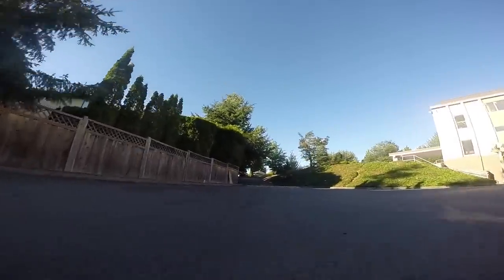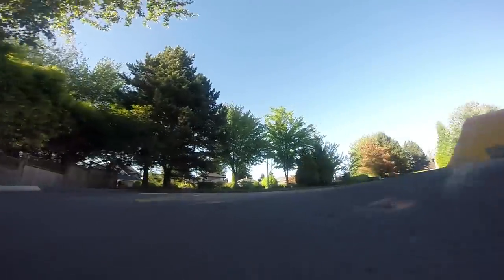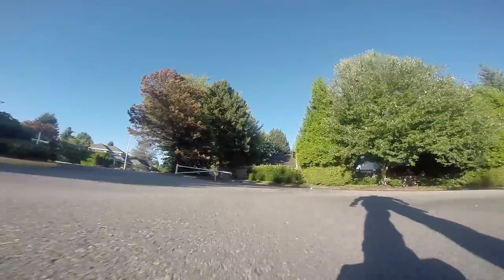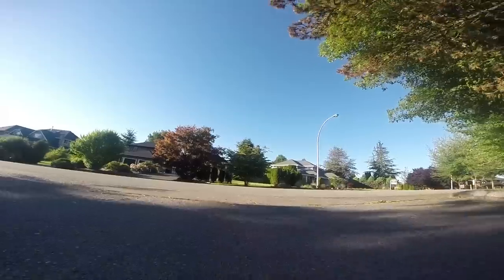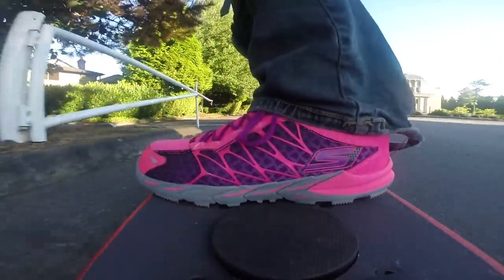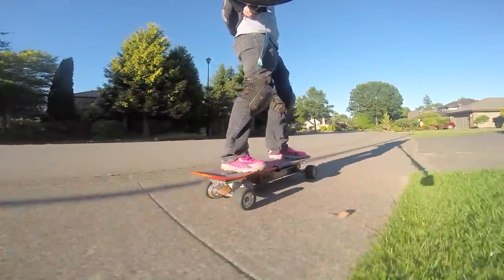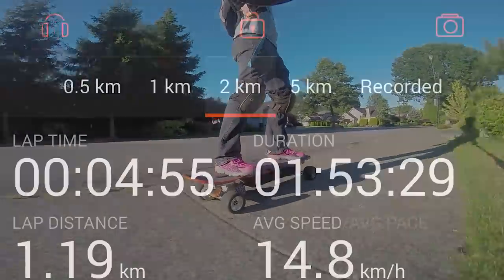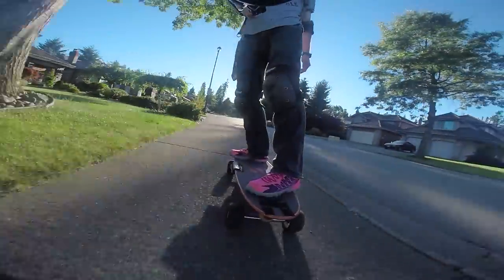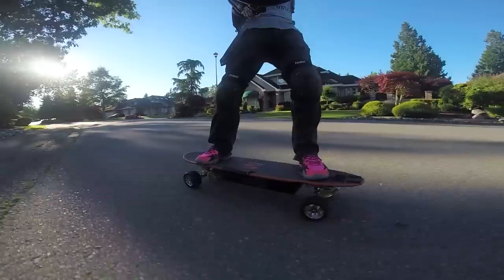Once you get used to it, I wouldn't call it relaxing to ride — you need to be paying attention — but it definitely isn't difficult. Speed control is a breeze. I can match pace with an elderly couple on the sidewalk, or cover the five kilometers from home to my badminton gym in less time than Google Maps estimates for a bike. Braking works surprisingly well on a flat or on a fairly steep incline, since the resistance from the drive wheel makes it pretty hard to get out of control. The rated max speed of 29 kilometers per hour didn't happen often unless I was on a bit of a downhill slope, but on my fastest kilometer I averaged 22 kilometers an hour — considering I was a third of the way through the battery and in a hilly area, that's pretty fast. Not quite what I expected, but I'm still extremely happy with the experience.